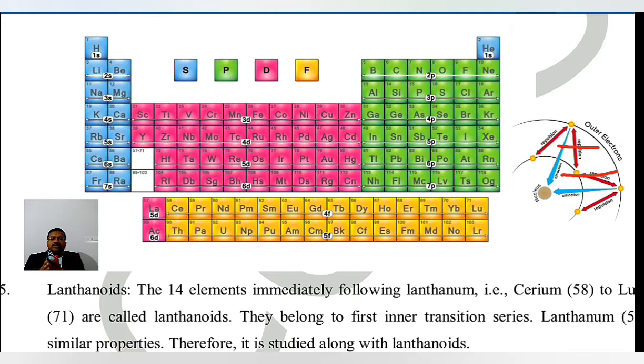Normally, atomic size has to decrease as we move from left to right of the periodic table. But in the case of the 3d series, it is like this. From scandium to chromium, there is a decrease in the size. As a regular pattern, the size of the atom decreases from scandium to chromium. The size of iron, cobalt, nickel, etc. remains the same. There is no further decrease. And for copper and zinc, the size is increasing.